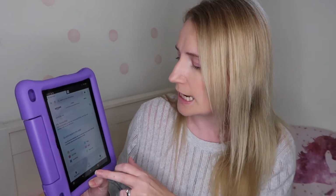There's the adult element there, so say you do have a child who's a teen and on the cusp of, maybe you're happy to give them some freedoms on the tablet, there's the option that this is a fully working normal tablet that an adult would use, which is great if you want the tablet to be used by multiple family members as well.